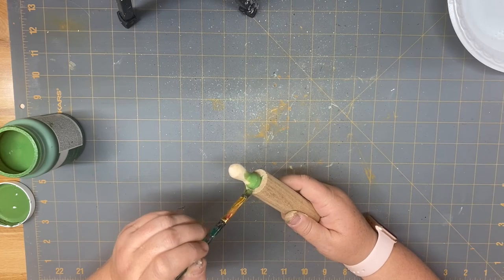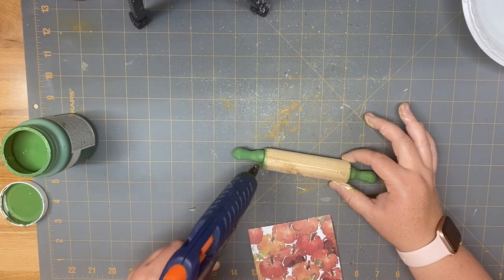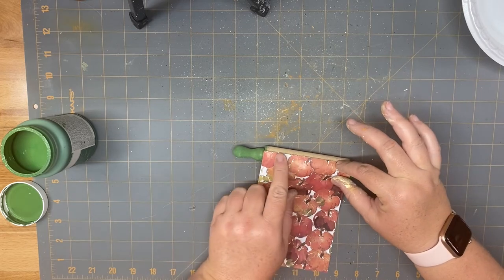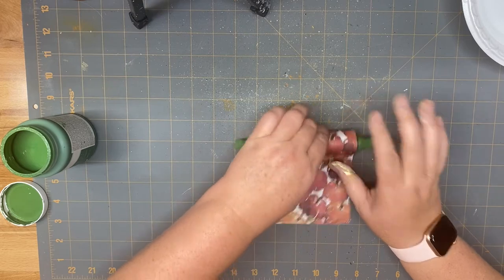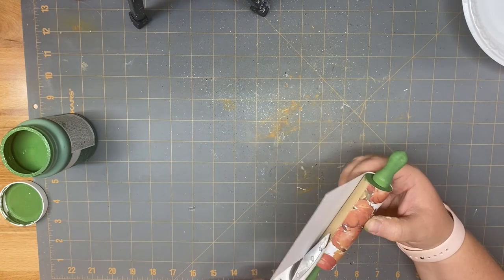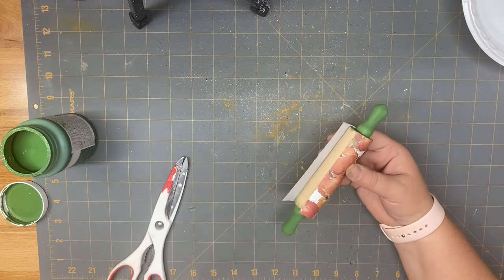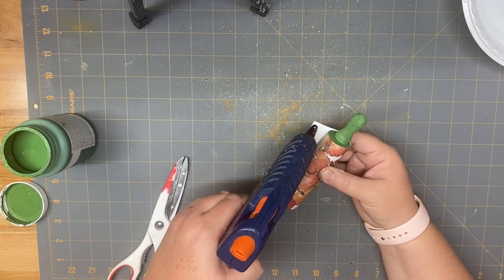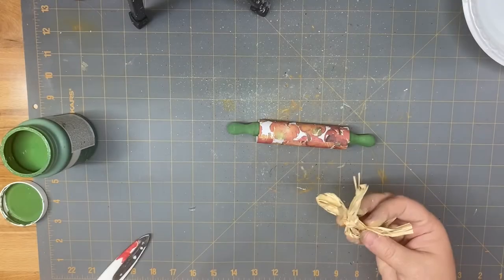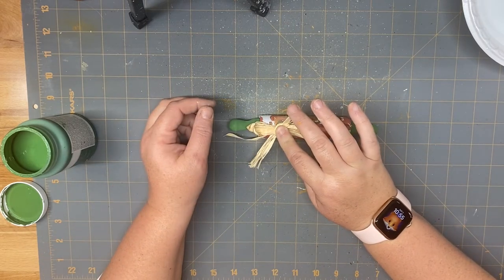This project uses one of those rolling pins. I've only made them once before for a lemon vignette. All I did was paint the ends with my green Waverly chalk paint, and using more of that fall paper pack from Hobby Lobby, I glued pumpkin paper around the rolling pin. I just wrap it around and cut — nothing technical. I glue it on with my hot glue gun, then add some raffia tied in a shoelace bow and glue that onto the rolling pin. I felt it needed a little more, so I glued some buttons into the middle of the raffia bow. And then this project is complete.